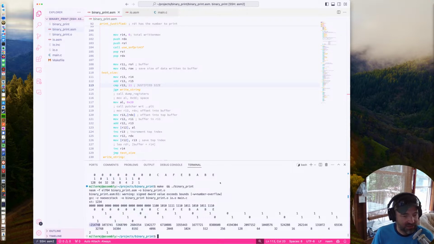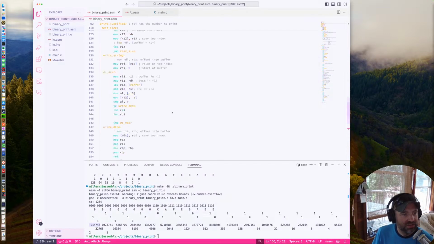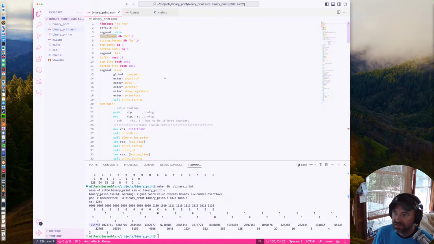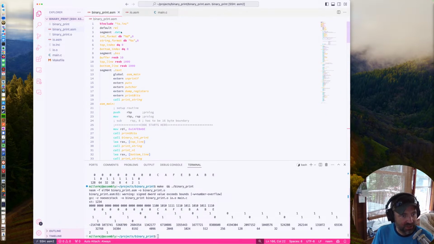Also, it was a signed versus unsigned. The int format is doing signed. Oh, so my last one turns negative. Yeah, let's stick with a byte.